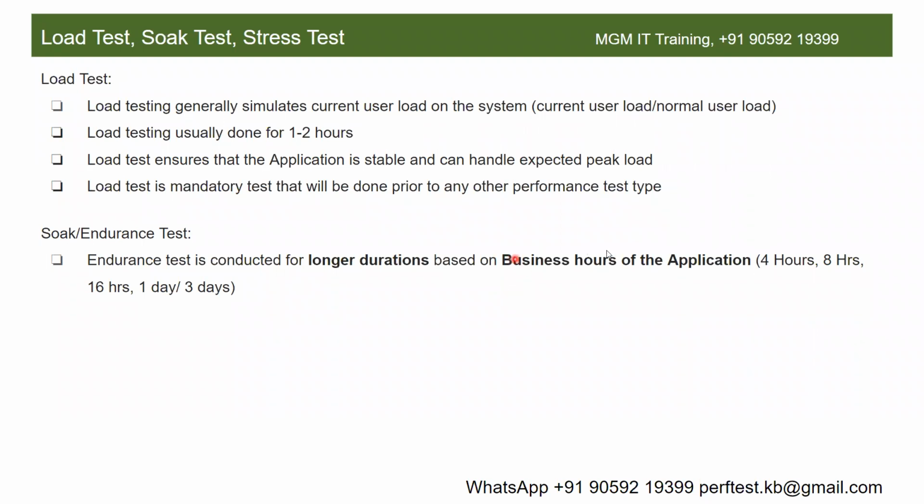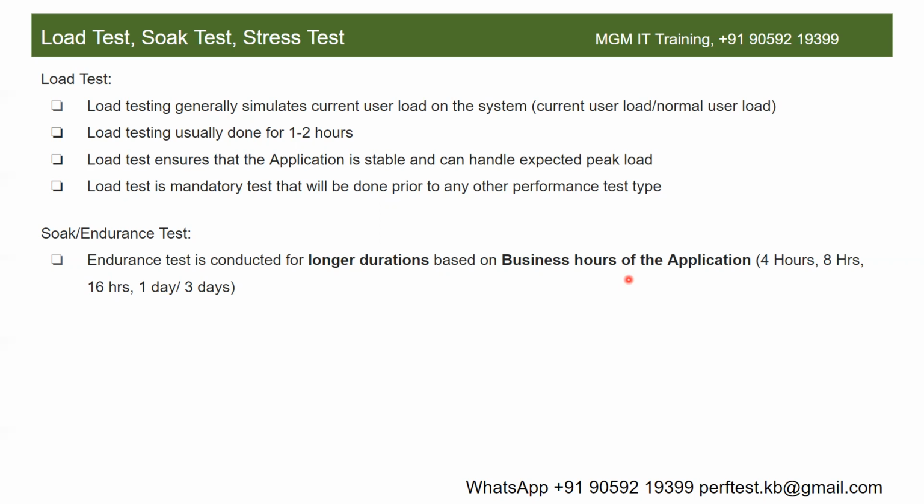Now let's understand what is meant by business hours of the application. You might be using Amazon or Flipkart, right? From which time to which time of a day will you be using this? You will not use it only at a particular time. You may use it from morning 6 to night 10 or 11.